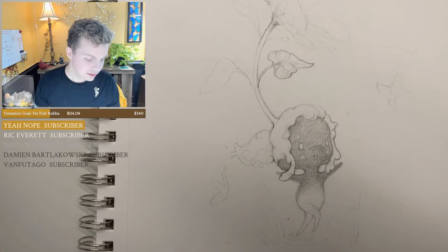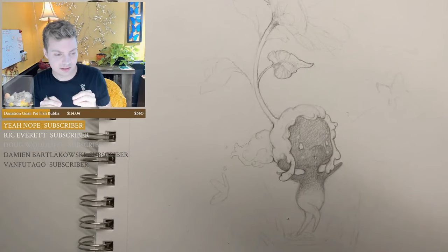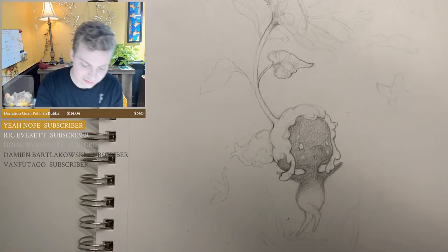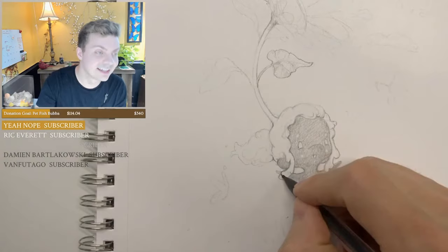I think for the hair, I just always saw it as, when dirt gets a little wet, it turns into this kind of clay mud. I originally saw it as that, but I always draw it as a very light value, so I don't know exactly what it's supposed to be. I know that's kind of a poor answer.